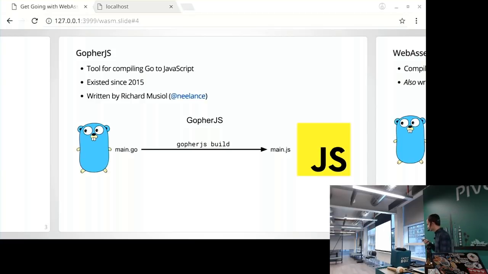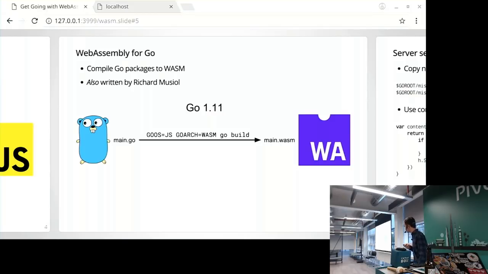But, of course, in Go 1.11, you'll be able to use WebAssembly instead. So, also written by Richard, the guy couldn't stop after writing the implementation for JavaScript. He said, you know what, WebAssembly, no one is picking this up. There's been an open issue for like 1.5 years, and he was like, on a weekend or something, by the way, I've started implementing this myself. And everyone was like, wow, okay, so like all of these technical problems we've been discussing, cool, I'm so grateful. So yeah, Richard basically implemented it himself, completely insane when you think about it.